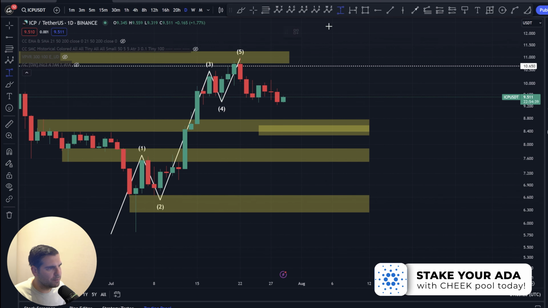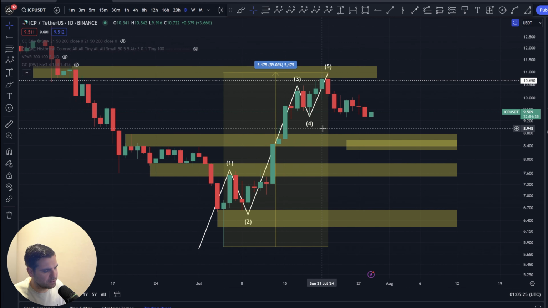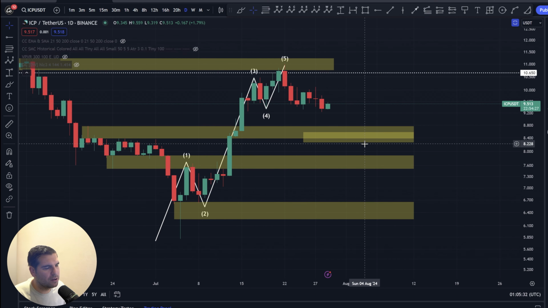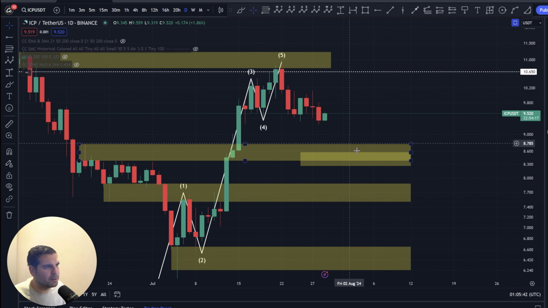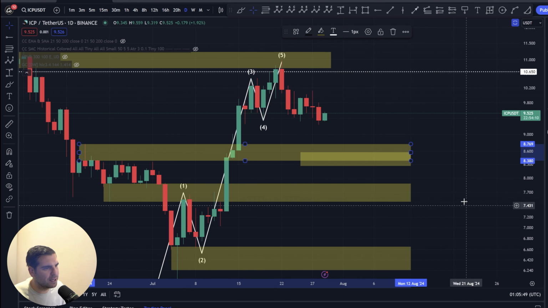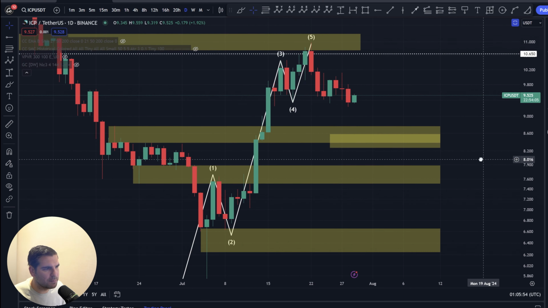Great run to the upside, where we saw significant percentage gains of 89.06% pretty much throughout July. It's been a great July for that kind of price appreciation. But now we are looking at the profits getting taken. We're looking for those corrections to the downside. Bitcoin's doing quite well at the moment, and you haven't really seen a favorable ICP price action on the back of it. So it just shows that there's really not an appetite right now to be buying. Value, I think, will come in down here between $8.38 and $8.76, and that's where I think the buyers are likely to step into the market.